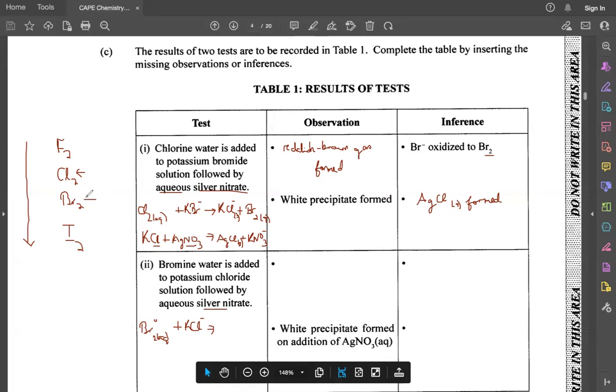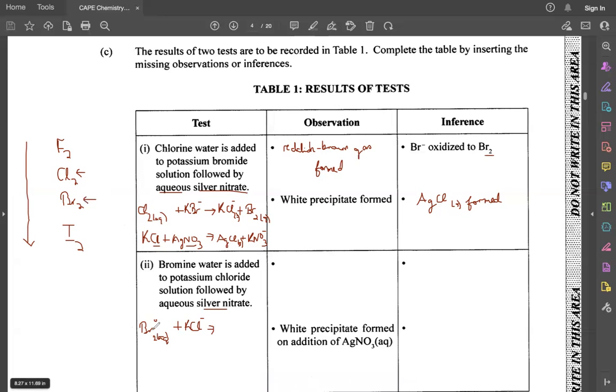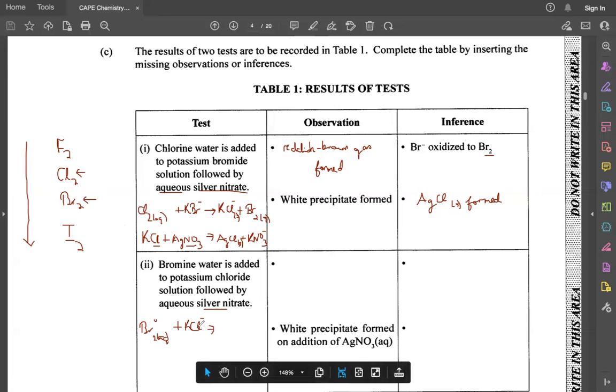So now we're looking at bromine being our halogen, Br2, and bromine is going to try to displace this chloride ion, but it can't because it's below chlorine, right? Bromine is the halogen and it is below chlorine. So it's not as reactive as chlorine. And so as a result, you will get no reaction in this case. And so you will just have whatever you started out with. So KCl remains, right? And also your bromine remains in this form where it's in this 0 oxidation state.